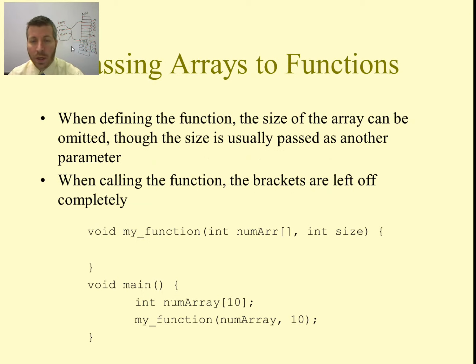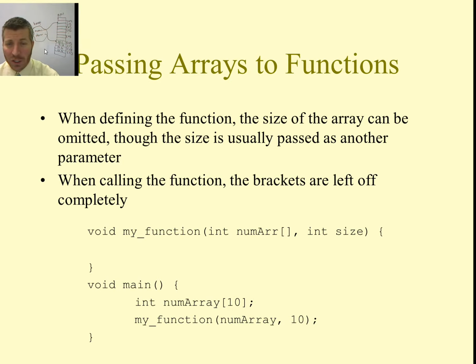Okay, we also can pass arrays to functions. When you pass an array into a function, though, there's a couple little tricks. The first one is that you don't put the size of the array inside of the function parameter. So when you pass it in here, you just put the type of the array, followed by the name of the array, followed by the brackets, but you leave off how many elements you have in there. This is how we're going to pass the entire array into that function.